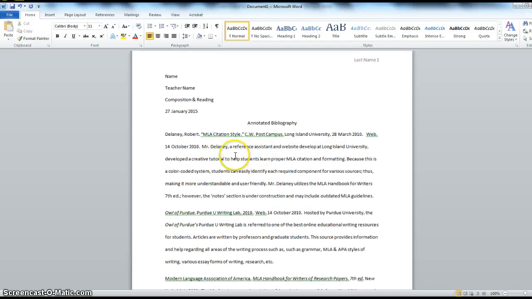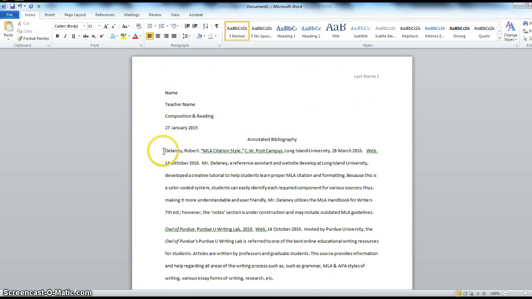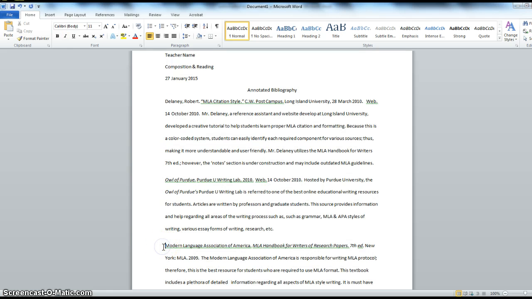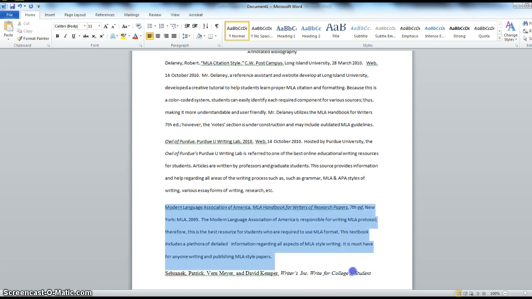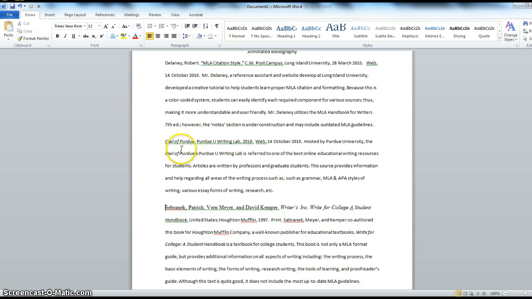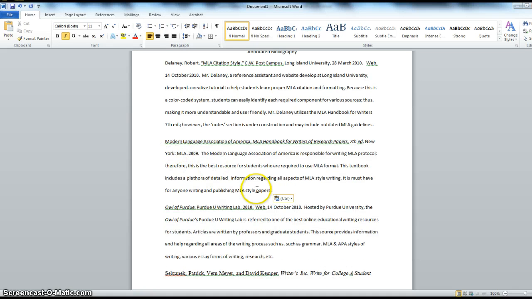But you'll see that each one of these new citations represents a new card. Now, one thing that you'll want to do before you start typing it is to get all of your cards in alphabetical order according to the first word. So usually that's the author's name. Sometimes it's the name of the book or the article. So just double checking that this is correct. D-O-M. I probably want to flip this around a little bit. Let me move this over here in front of the O. And so now this is in alpha order: Delaney, Modern, Owl, Sobranic. So one way that you can avoid having to do problems like this is just making sure that your cards are in alphabetical order before you begin.